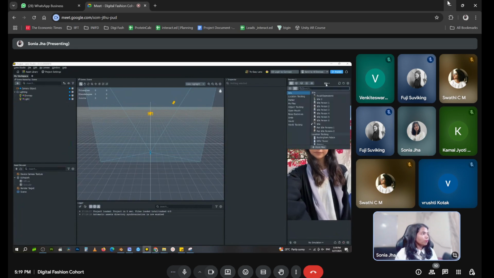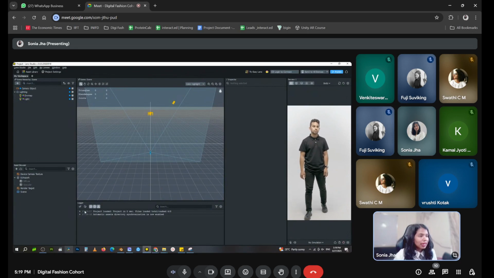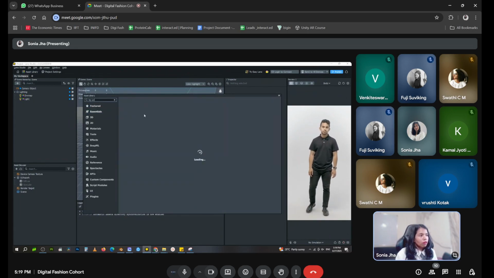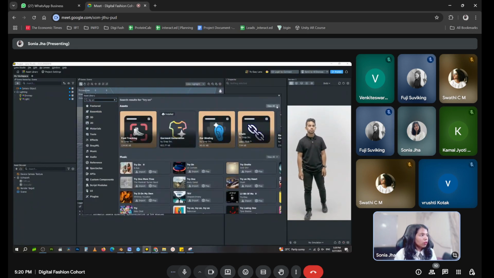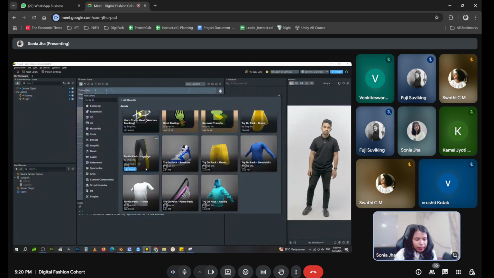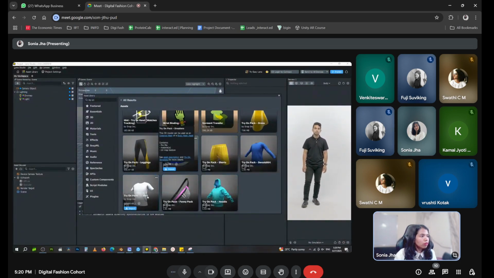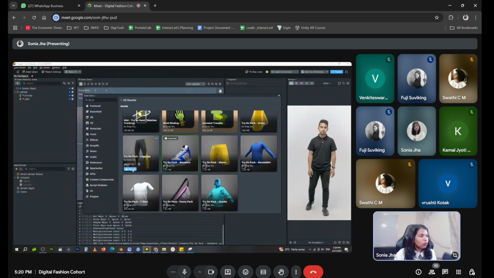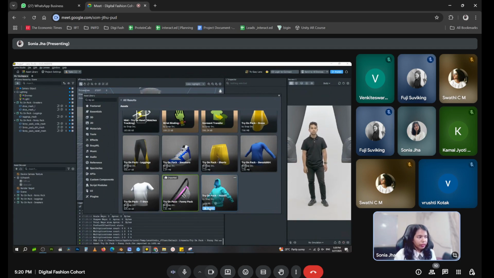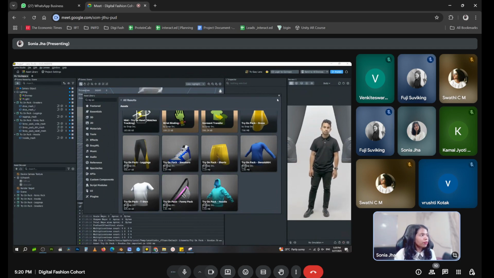Okay, I'll start. Step one is import all assets into the asset browser. So I go to the asset library and type try on. All the assets can be downloaded in one go. So what all do we need? We need sneakers, leggings, a fanny pack, and a hoodie for the two people together.